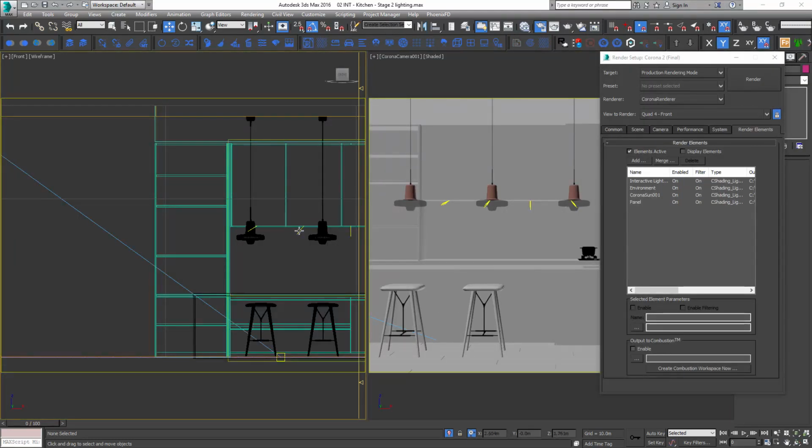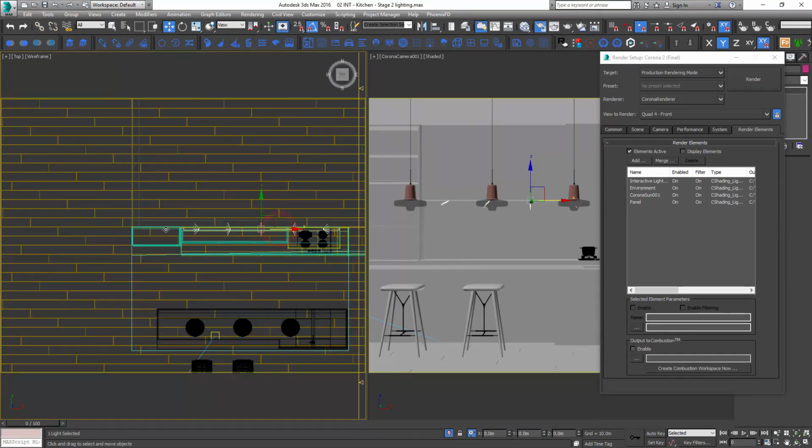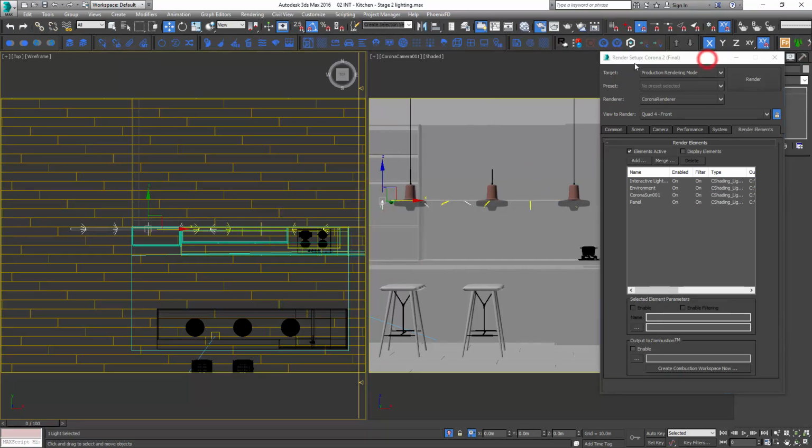After the splashback light is done, we will work on the shelves lights. We can make use of the previous light we've created. Copy it. Make sure it is a copy, not an instance, as it will be a different type of light.